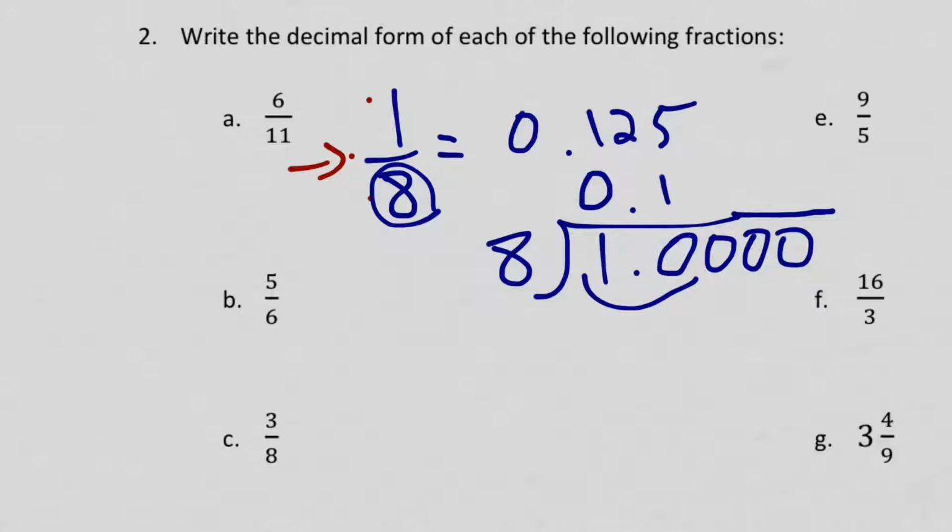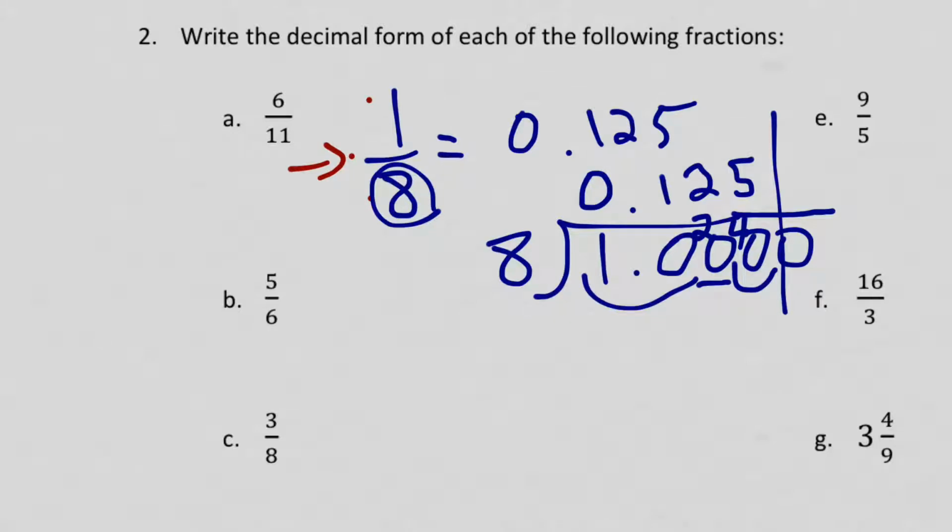This is the short division skills. 1 times 8 is 8. We were aiming for the number 10, so we missed it by 2. In the next column, I carry that 2 over. We're now trying to put 8 into 20. And 8 into 20 is going to go twice. 2 times 8 is 16. I was aiming for 20, so I missed it by 4. So now I'm going to try and put 8 into 40. And 8 goes evenly into 40 5 times. 8 times 5 is 40. I didn't miss it by anything, so I am done. I now have the decimal version of what a fraction is.